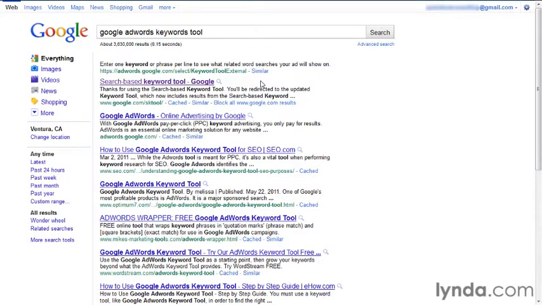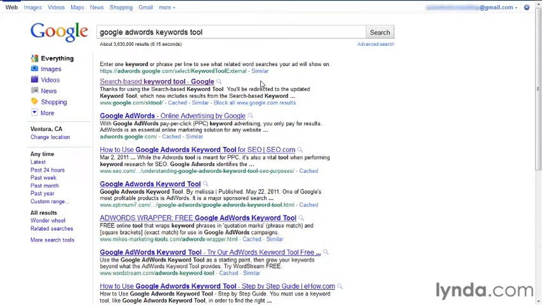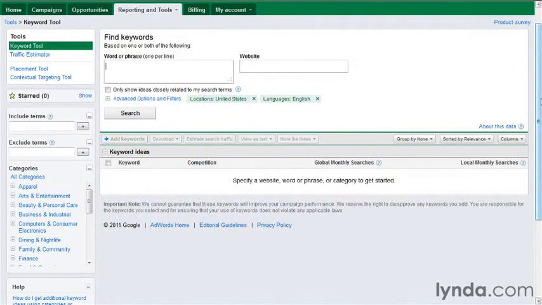If you don't have an AdWords account, go to adwords.com and create one. It will only take a few minutes, and you don't have to start a pay-per-click campaign or pay anything. Once you've done that, load the Keywords tool, and we'll get started. This tool is going to find keyword ideas for us. We're going to give Google either a sample keyword, one of the words on our original list, and Google will provide a list of related terms, or we could provide the URL of a website, perhaps a competitor's even, and Google will give us terms related to that site.